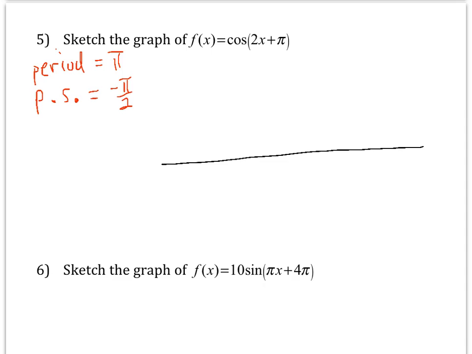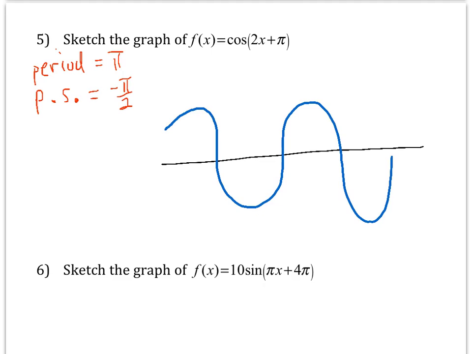Okay, on this next one, you notice that we have a period change and a phase shift. That's when you got to be careful. The secret to graphing these is you always start at the phase shift and go the period. I'll show you what I'm talking about. Period is 2 pi over 2, which would be pi, and the phase shift is negative c over b, which is negative pi over 2. But anyway, you basically have a cosine function here. So let's just graph this, and we'll label stuff so it comes out the way it's supposed to come out.